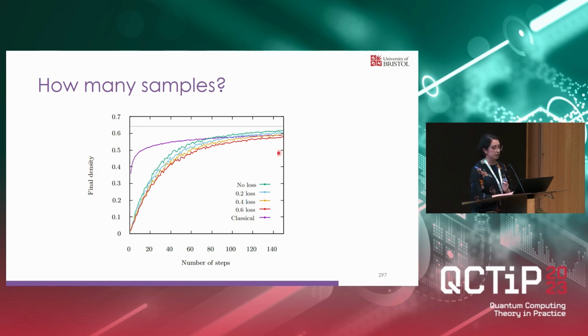So this is basically telling us a more realistic picture of how many samples we're actually going to have to draw to get useful answers. You can see that it takes a little while for quantum to catch up in this case, because a lot of the time it's going to be spitting out answers that aren't particularly useful to us, but eventually it does outperform classical. I also want to point out, if you have large amounts of loss, you're more likely to get click patterns that don't have many photons in them, because you're losing your photons as you go through.